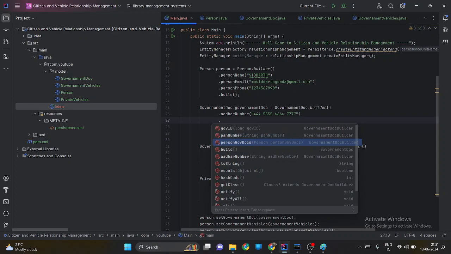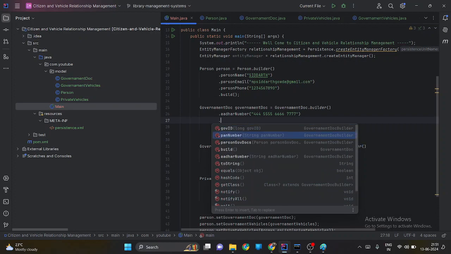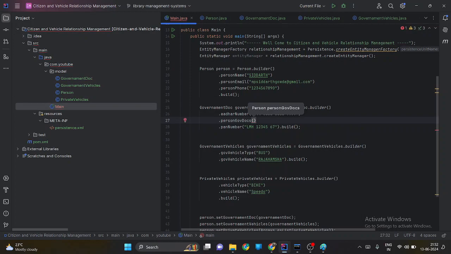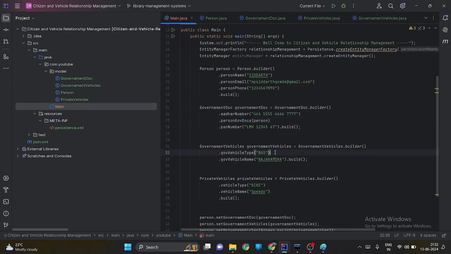I'm just looking for person; here we have to just pass person. Why am I using this? See, this is what I use here, so we have to use that reference variable only. In here also we have to set dot person.